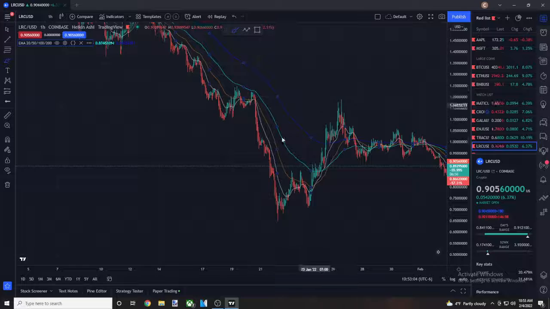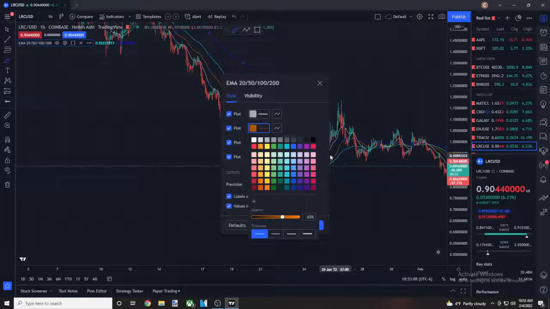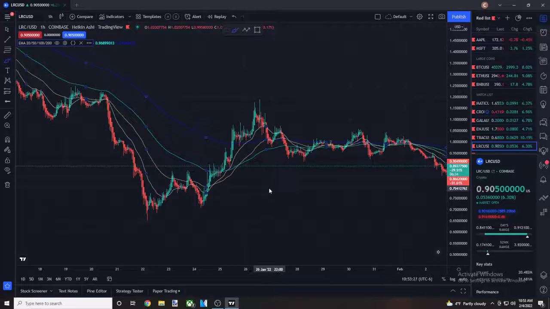So to change the color on a 50 EMA, what I'll do here is, which one did I do? I believe it was this yellow here. Man, I'm trying to remember. I believe it was one of these yellows. It's that yellow.